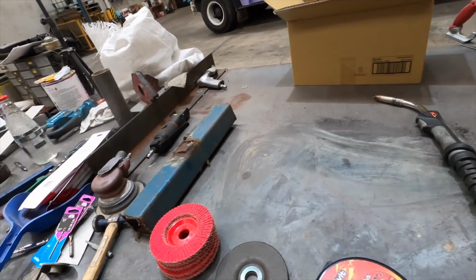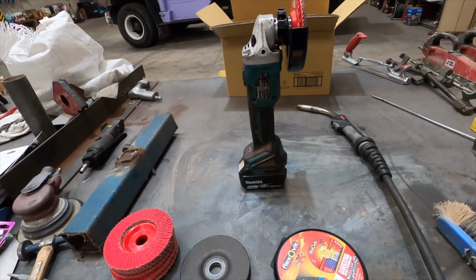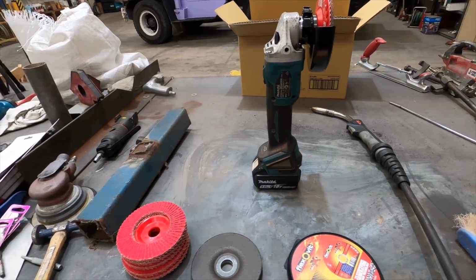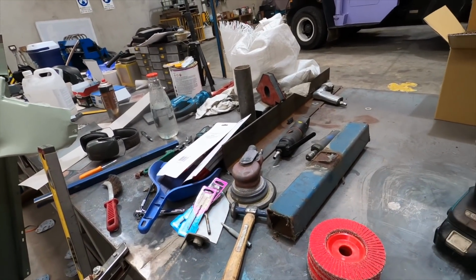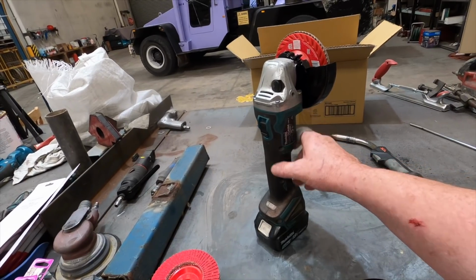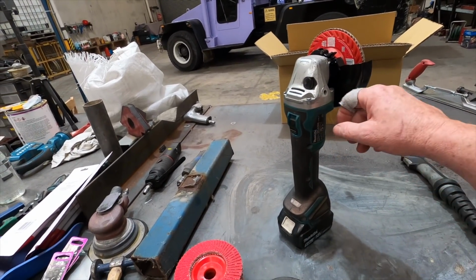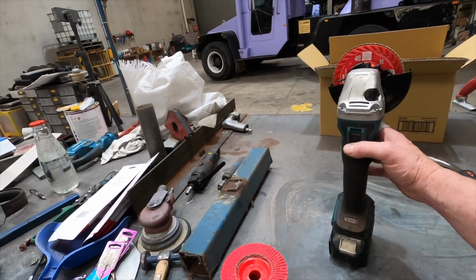Anyway, something ironic happened on the weekend. I was grinding away, and I put the grinder down like this, and I just happened to lift my finger ever so slightly when I put it down, and without having the guard on, my knuckle caught the edge of that flap disc and basically took the top of my knuckle off.